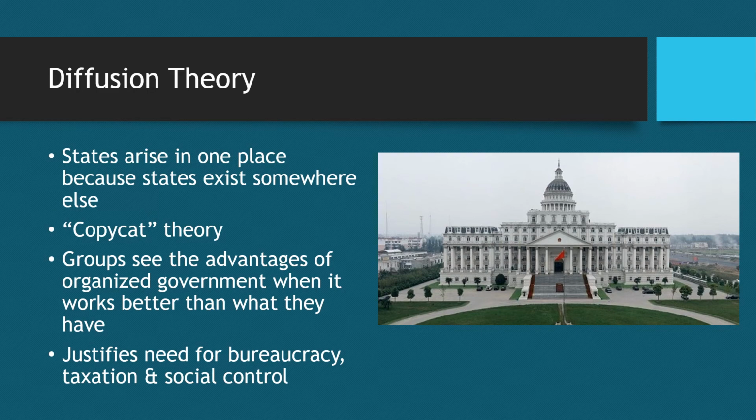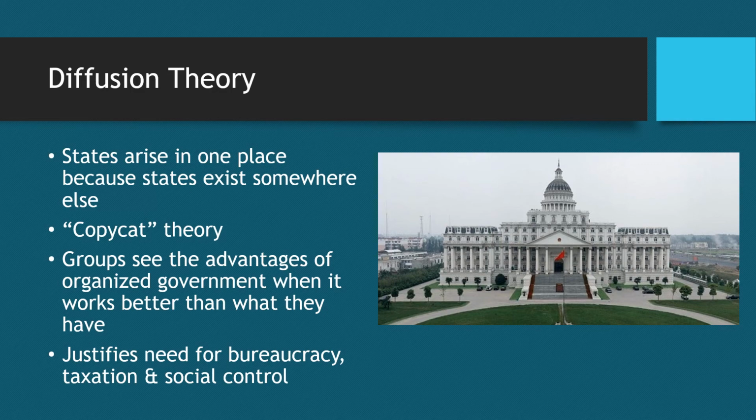And the idea is that the people living in a certain area say, wow, that big group of people with a military and a nice system of roads, etc., over there in that geographical area, they're doing way better than us. They have more wealth. They have more success. They have greater territory that they've been able to conquer. We want that too. And so that justifies the need for a bureaucracy, because the state arises and says, hey, don't you want to be like all these other modern states?